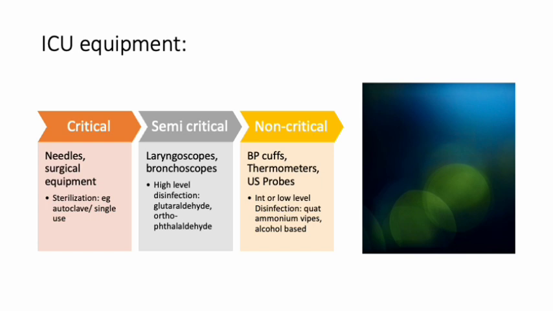Shared ICU equipment must be appropriately disinfected or sterilized based on risk. Critical items like surgical tools require sterilization. Semi-critical like laryngoscopes which come in contact with the mucous membrane require high level disinfection with glutaraldehyde or orthophthalaldehyde, while non-critical items like blood pressure cuffs and ultrasound probes require low level disinfection with alcohol or quaternary ammonium wipes.